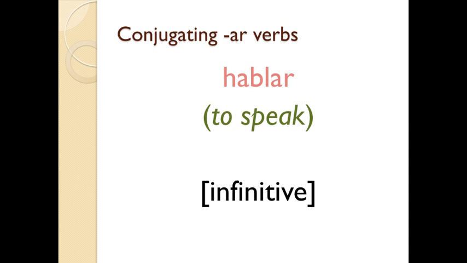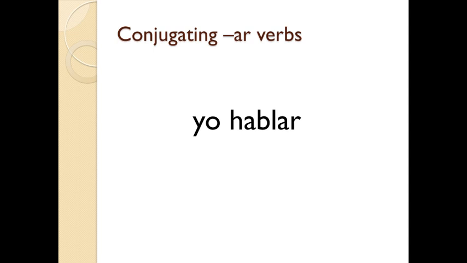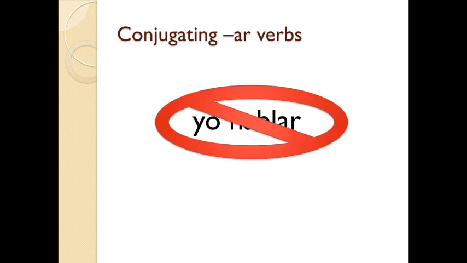We cannot use this as the main verb in a sentence, however. Let's take this: yo, I, hablar means to speak. We cannot say "I to speak." That doesn't make any sense. So you cannot just put the verb hablar in a sentence and have it make sense as the main verb. So we're going to have to do something to hablar to make it mean I speak. And that's what we're going to be talking about in this video.